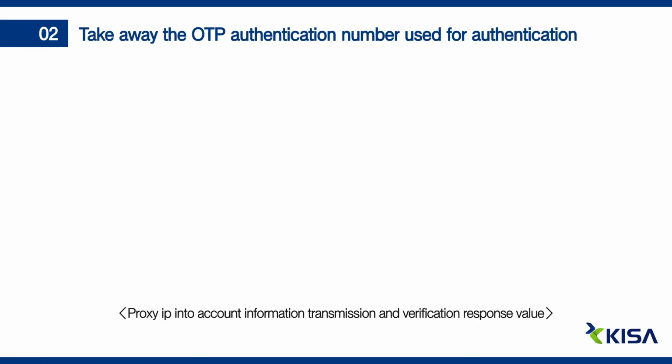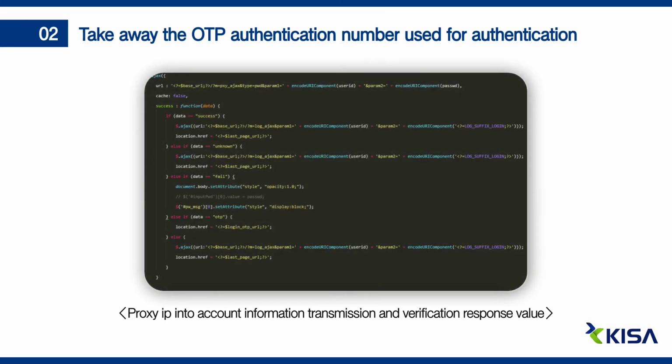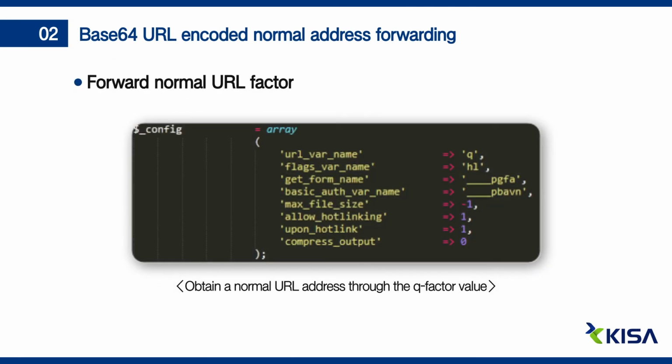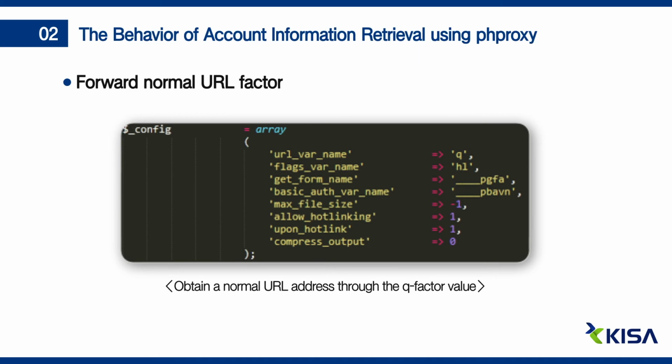In this slide, we can see the process of checking the response value after sending the account information to the proxy IP. When connecting to a phishing site through a phishing email, it tries to connect with URL/?q= because index.php is set as the default page in PHP settings even if you do not specify it. After that, in the PH proxy setting, set the URL to access with the factor value of q and decode the passed factor value from base64 and use it as the normal login URL.